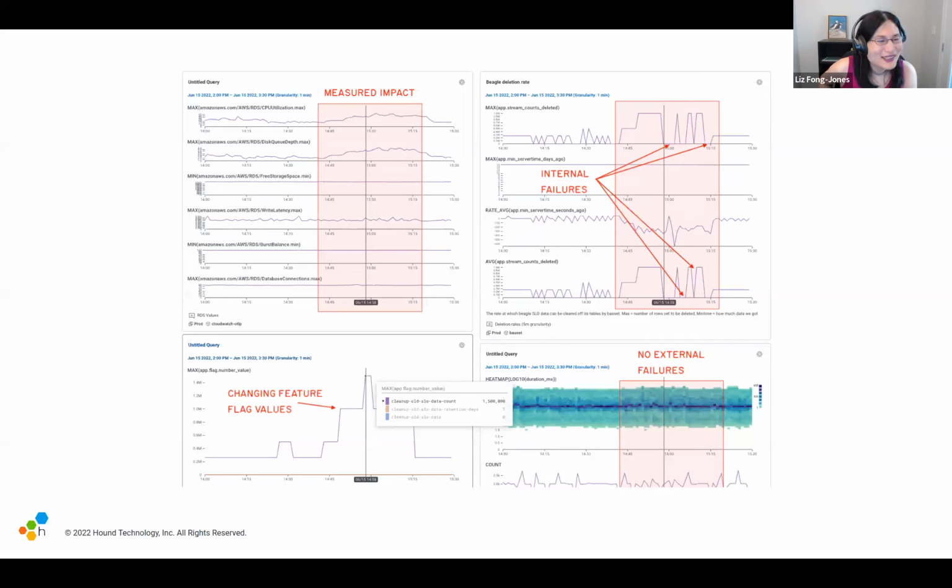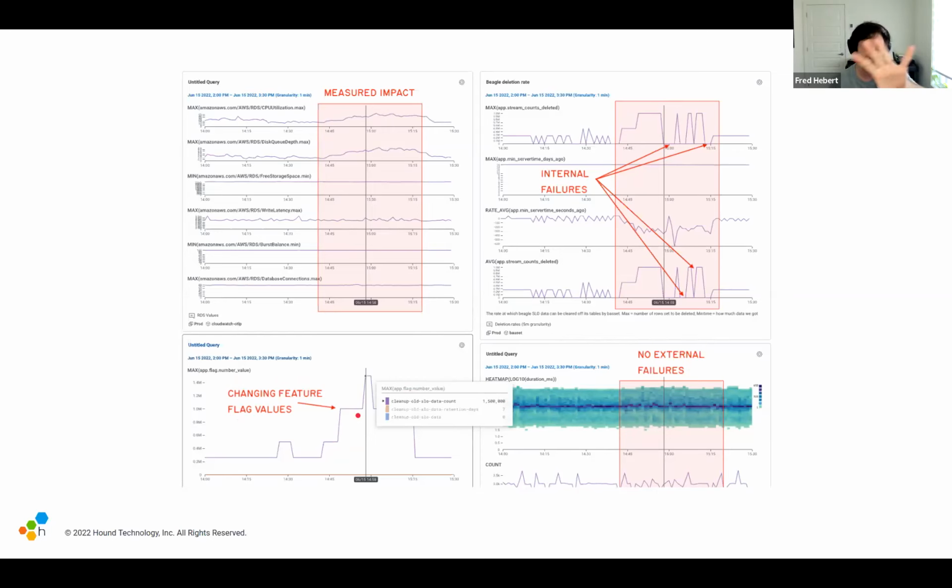Speaking of the scientific method, let's talk about this chaos engineering experiment that's being shown right now. Yeah, so this was from last Wednesday. There's this system that we have to evaluate everybody's SLOs, where we know there exists a top limit. We didn't necessarily know where it was in capacity, and we wanted to try capacity planning, but the pre-prod environments don't look at all like the things in production. And so this is a part of the board that we had where we ran the experiment. In the bottom left, we have essentially a feature flag where we were able to tweak the deletion rate of the thing we wanted to test and raise it.